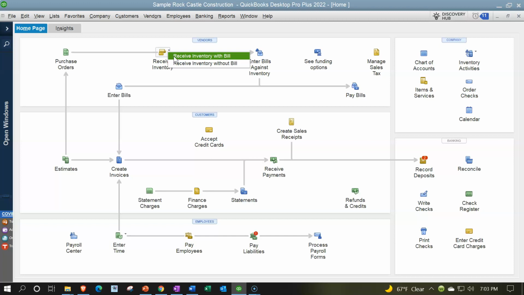When we record the inventory, if we're tracking it in the QuickBooks system, we would record the increase in the inventory. And if we enter it with a bill, increase the accounts payable. We would also have a subledger we'd have to deal with regarding inventory to track the inventory. And then we can basically pay the inventory at a later point in time.